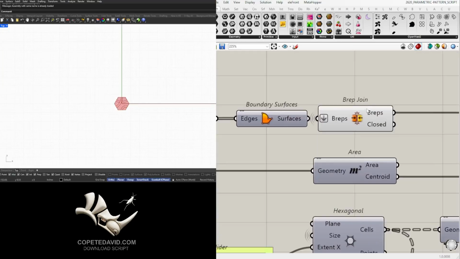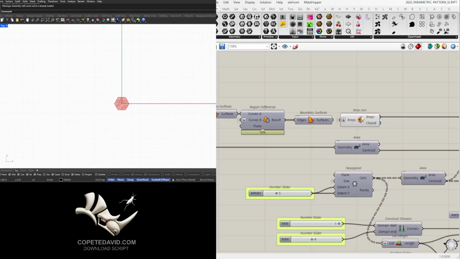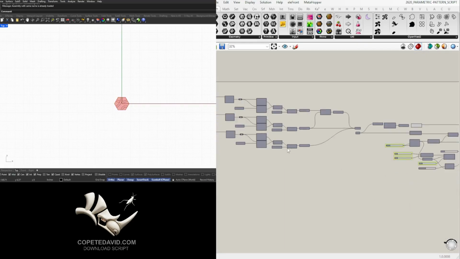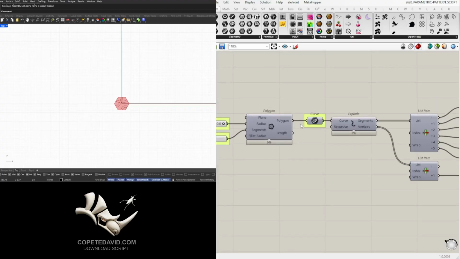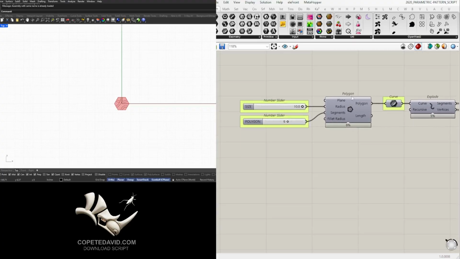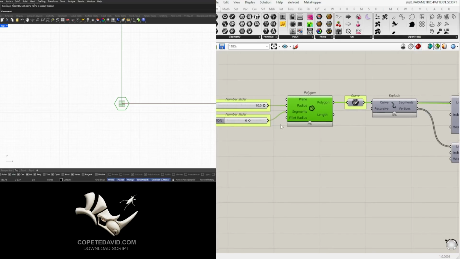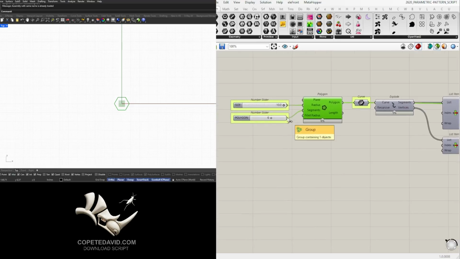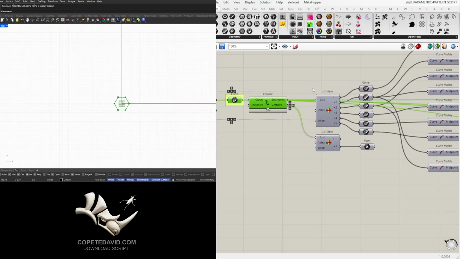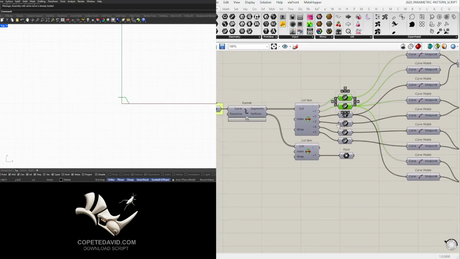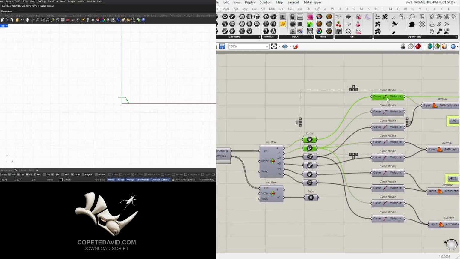So I'm taking it back down to the join breps, and now this is going to be the output. So let's go back to the beginning and I'll show you how we created it. So first thing was creating a polygon. So I'm going to go to this mode where whatever I click on is what we see. So we start with the hexagon. Obviously the polygon has to be 6. And so we use that curve, explode it, and by doing that, we pick all of the different items. We first pick one side, and every side is picked because we then need to get the midpoint.